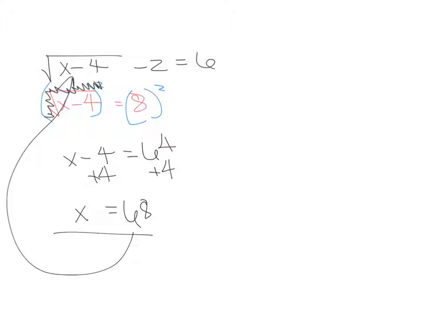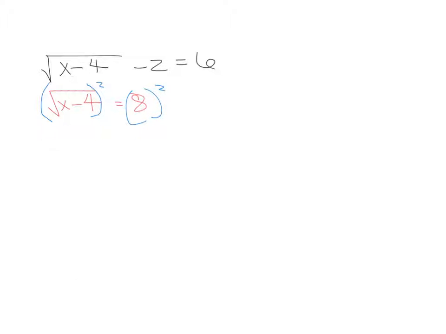And that works, and that's a good thing. But we always have to plug the answer back in to make sure it works, because it doesn't always work. In fact, let's do this next problem, because it doesn't work. So we've got x plus 4 in our radical sign, and we're going to add 2 and say that equals negative 7.